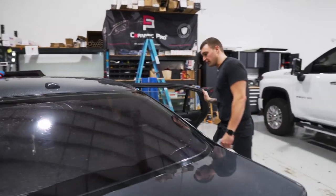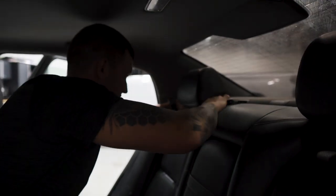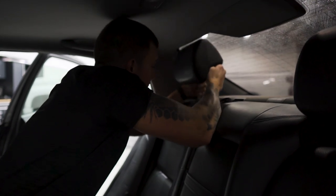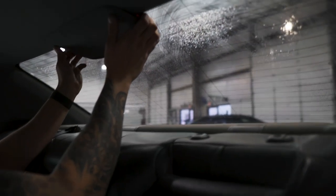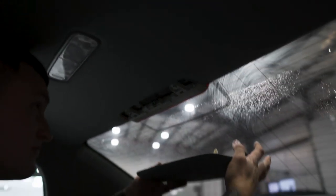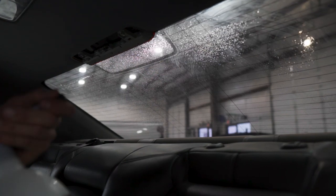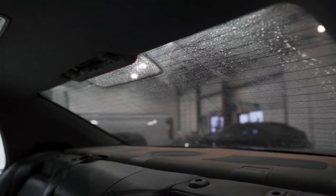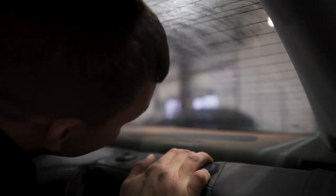Hop into the back seat and do the back window prep. The first step is to take the headrest out — makes it a lot easier, just push the buttons on the side and wiggle it out. These are a little stiff because it's older. The cover to the brake light pops right off, and we don't have to take the actual brake light off because all the glass is exposed now. Spray it up with soapy water, scrub it up as we would with any other rear window, then do our spray squeegee spray. Spray it up again and grab the back window off the back of the car to come and apply it.